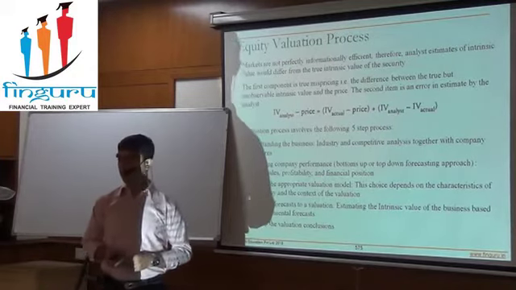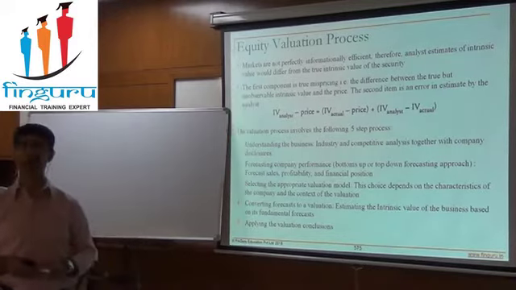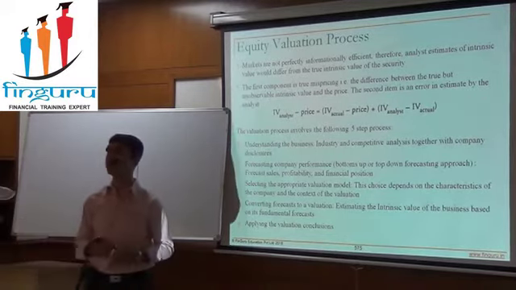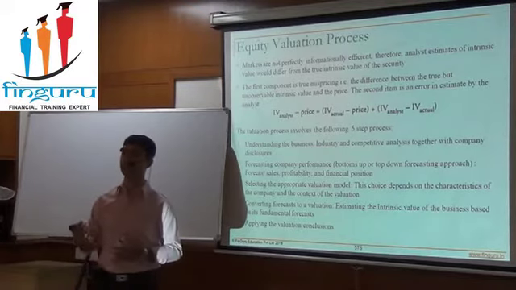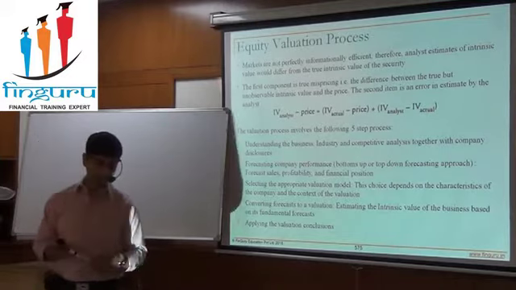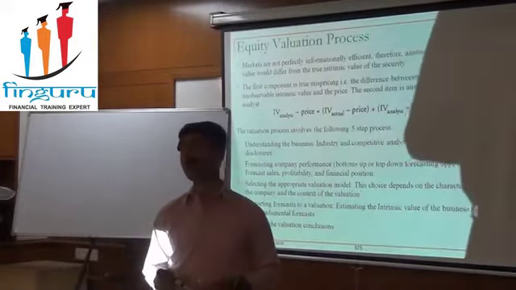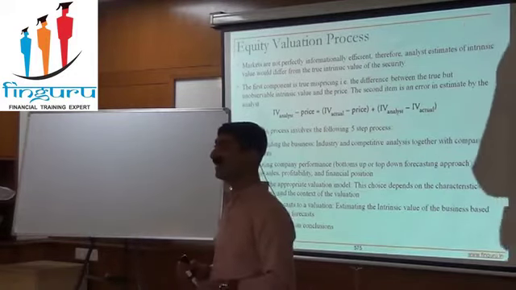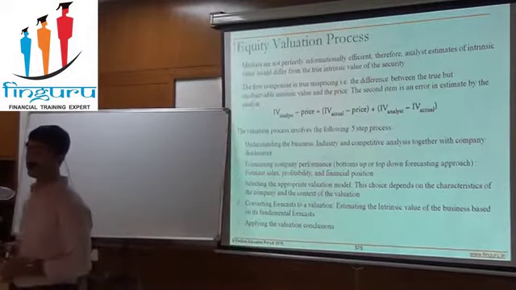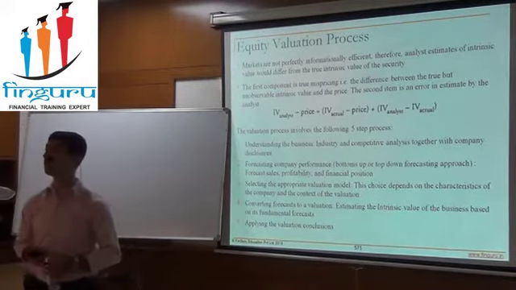And when you're doing an equity valuation, as I said at the beginning of the class, you already have in mind that the company's price in the market is not correct. That's why you're valuing. And when you're valuing, you try to ascribe a value called intrinsic value. Is this intrinsic value an observable number or an unobservable number? You can't ever see it. In fact, you will never find out whether this was the right number or not.